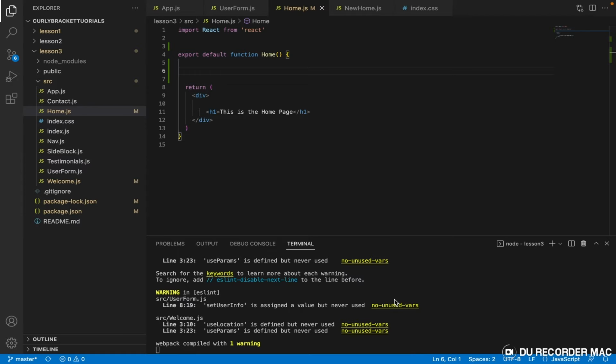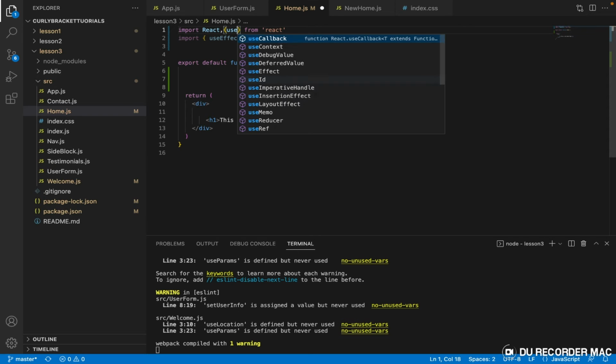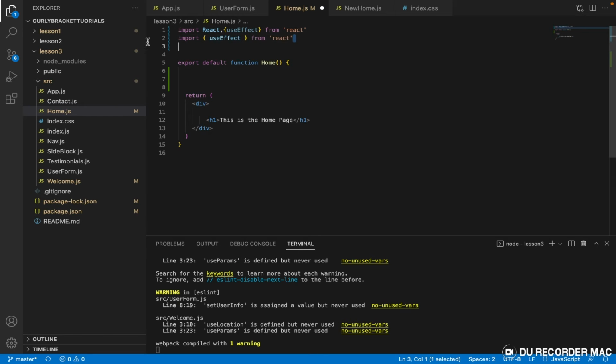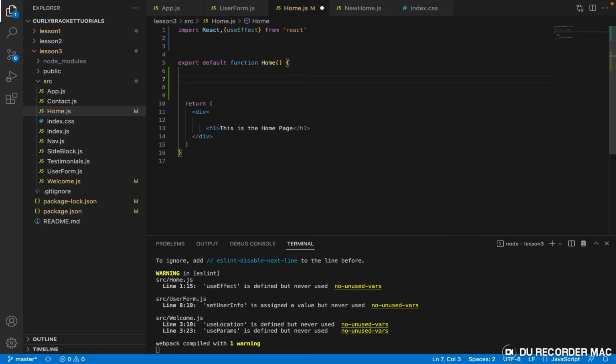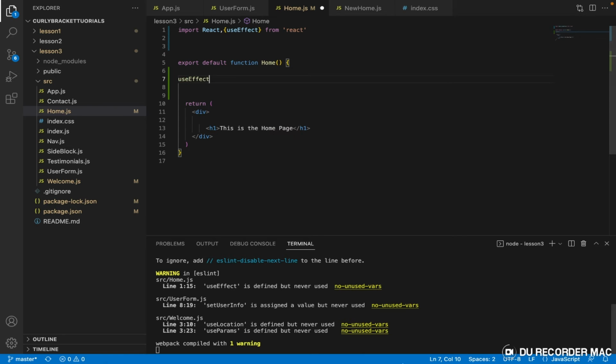useEffect. So what do I need to do next? I need to first of all import useEffect from React. Or I can just simply, having React here already, I can just say useEffect. So okay, just take this one off. This is still the same thing right here. So I'm going to say, because I want this information, because I want this data, I want this country thing to display instantly once this application mounts.